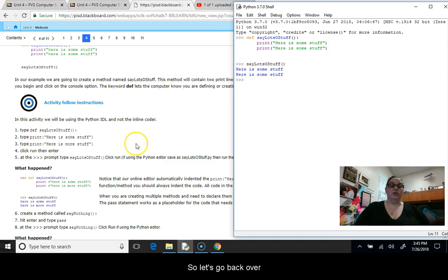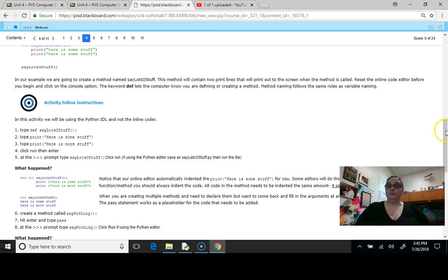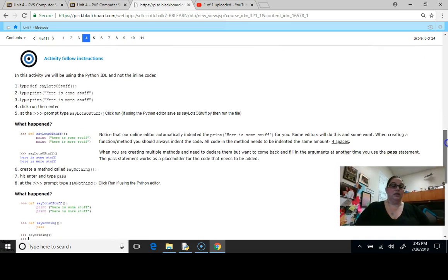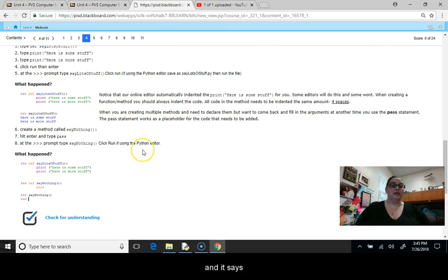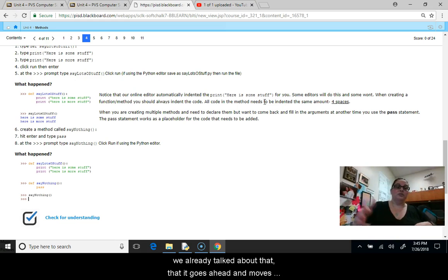So let's go back over to our example. And it says, we created it, then we ran it, and it says, notice that our online editor, which we didn't use the online editor, indented the print. Here is say your stuff. We already talked about that it goes ahead and it moves it over for you.